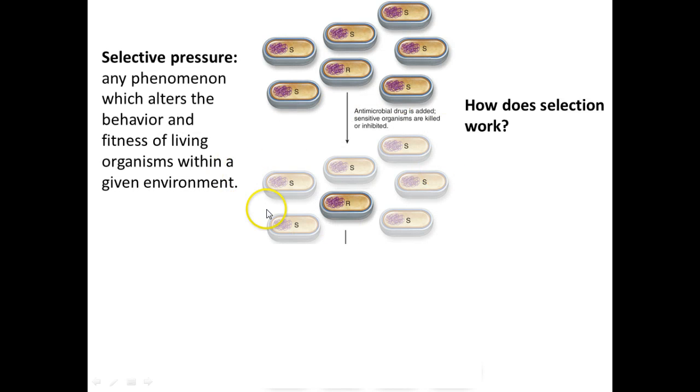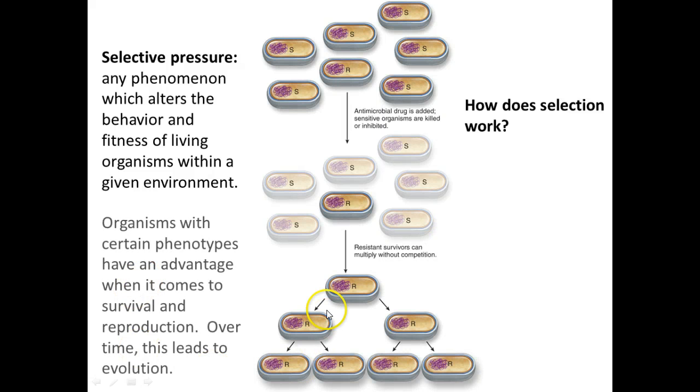So when we apply the pressure of an antibiotic, the ones that are sensitive, who have not changed in any way, and that the antibiotic actually destroys or inhibits, are going to be eliminated from the population. And then you're left with the resistant ones, right? This selective pressure we commonly refer to as natural selection, right? Survival of the fittest. So then all you're going to be left with is the resistant organisms.